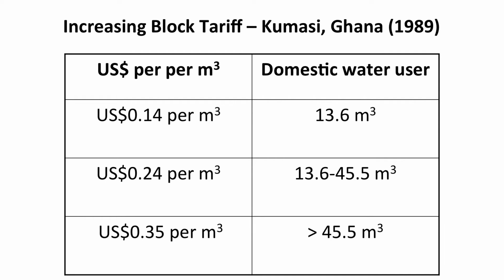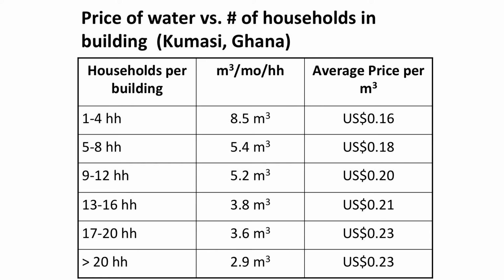cents per cubic meter. Because multifamily buildings had shared meters, the more families there were in a building, the higher the average price of water for households in that building. This was because in buildings with more households, more water was used in total, leading to more water sold at the volumetric rate in the highest price block. If rich households lived in buildings with many households, then they would pay the highest average cost of water. In this case, the IBT would result in poor households paying the lowest average price for water and rich households paying the highest average price for water.